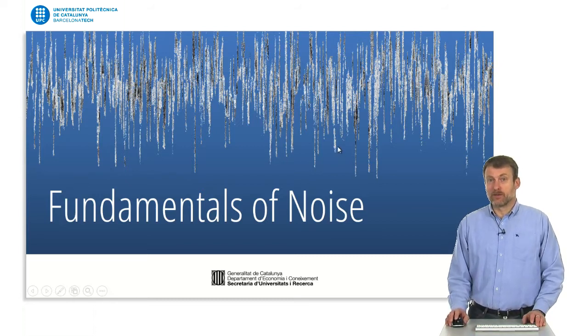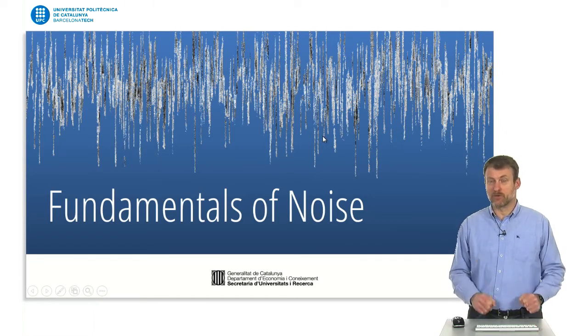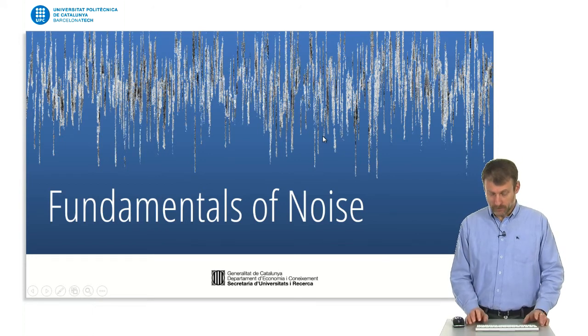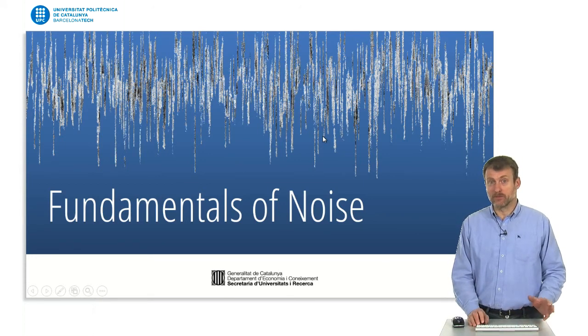Noise is one of the main manifestations of randomness in communication circuits. As shown in this introductory slide, noise contaminates signals. It makes them difficult to predict and it makes it difficult to extract the information they convey. In this lecture we will look at the fundamental features of noise and how they affect communication systems.